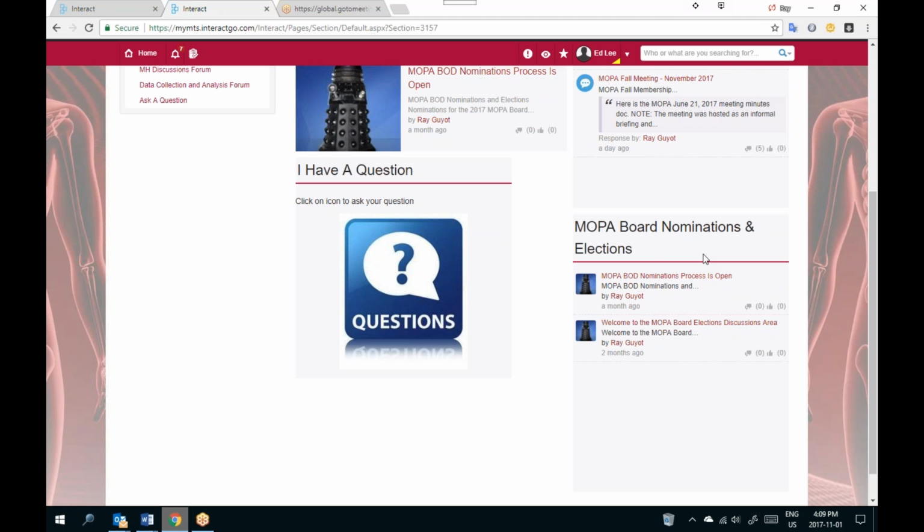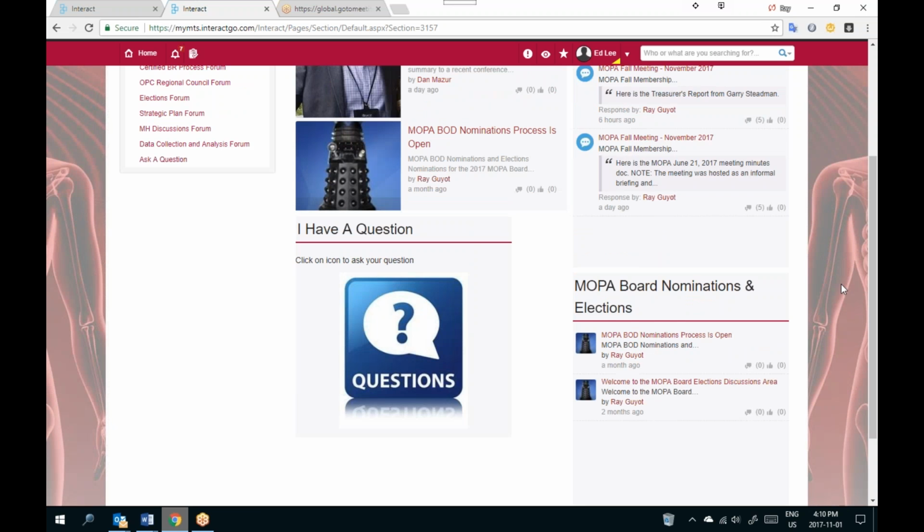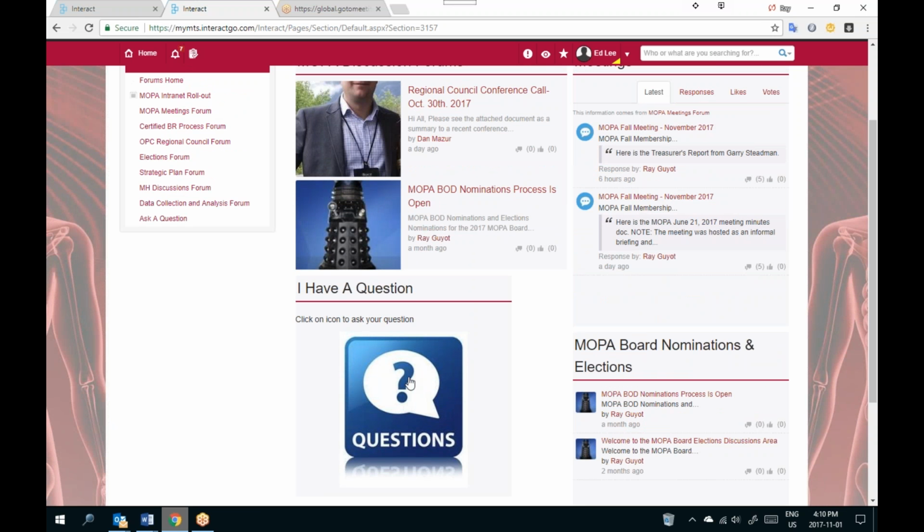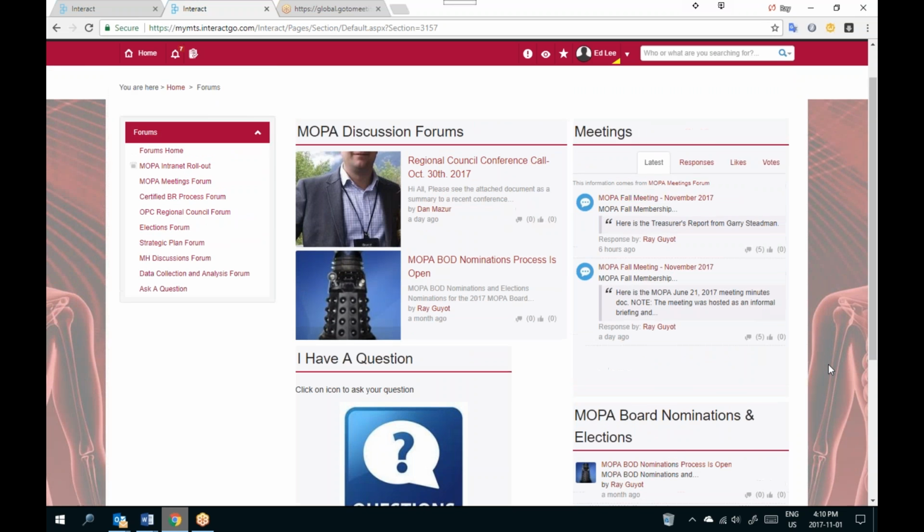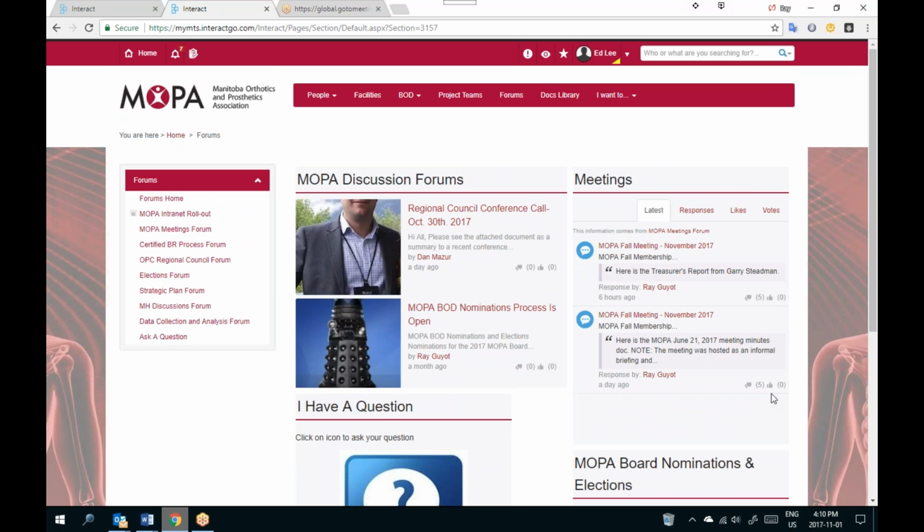And basically, we also did one because the nomination election process started in October and is carrying over into November. We basically have posted an area here, and we'll do that from time to time where we put an important activity or a forum area to be there. We've also created a nice little easy way, another shortcut or link: if you have a specific question, you click on here and it kicks you to a page, and I'll show you that in a typical forum in a moment. It's basically just another way to provide your comments or to share a question with somebody.